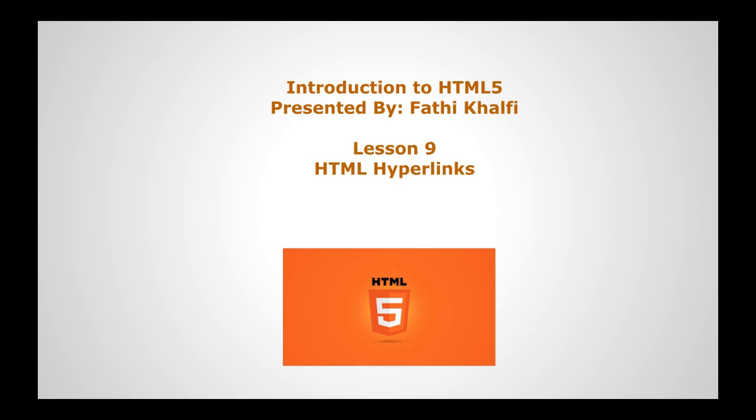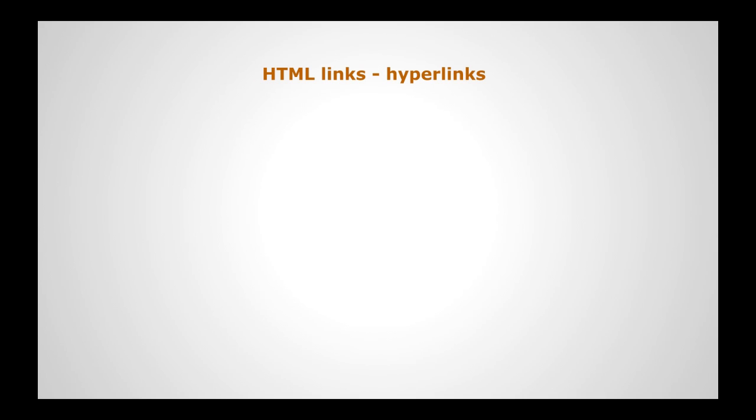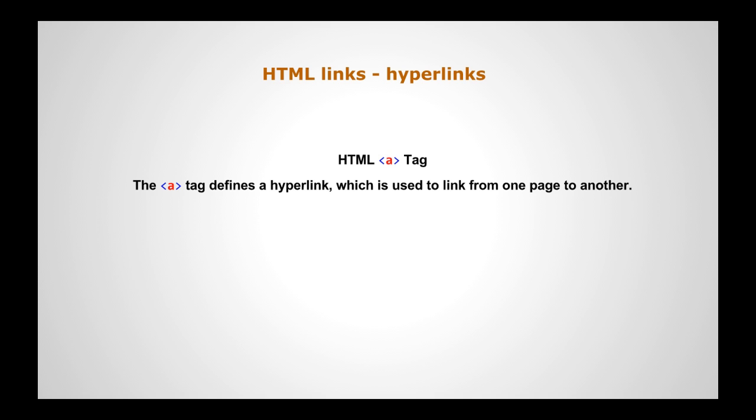In today's lesson, we will learn about HTML hyperlinks. Hyperlinks are how you move around the web. To make a hyperlink in HTML, we use the hyperlink tag, also known as the anchor tag or the A tag. When you build a website, you need two kinds of links: internal links and external links. Now let's go to Notepad++ and work with some examples.